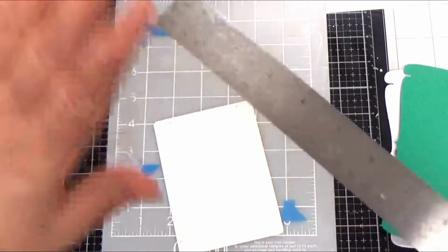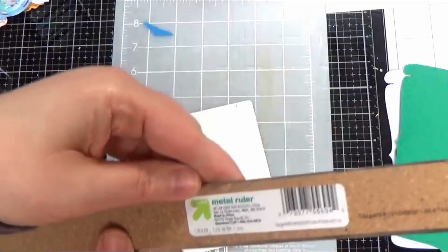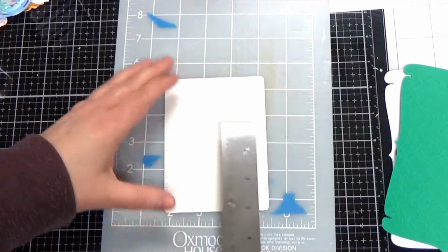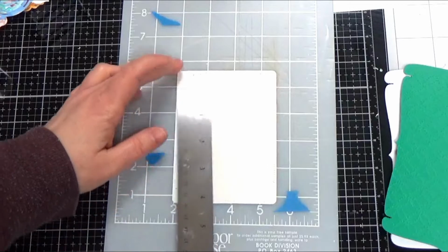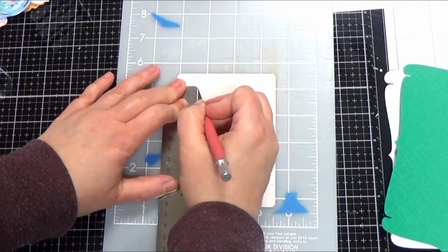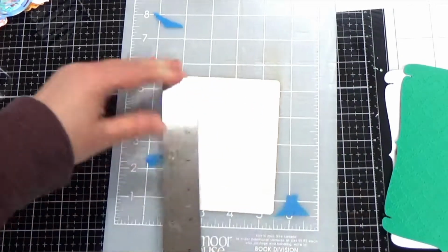Nice thing to have in your craft room is a nice strong metal ruler. This one looks like it was from Target, but it wasn't expensive, but it's a nice durable ruler there. Okay, so I need to come in at least this much, and I need to come in there. So I want to make sure that my square is on the inside of those markings, and then I just go ahead and cut myself out a square.